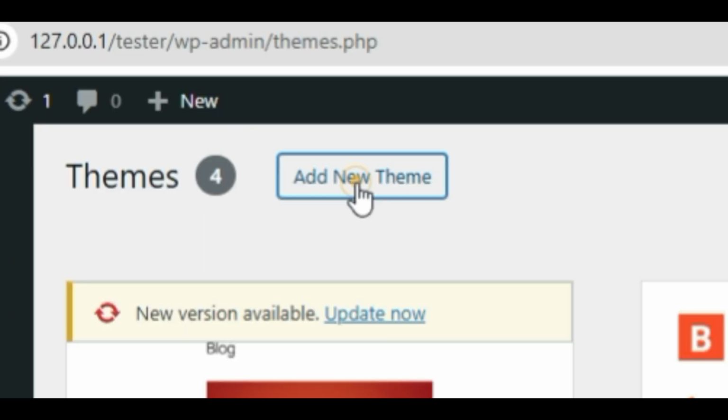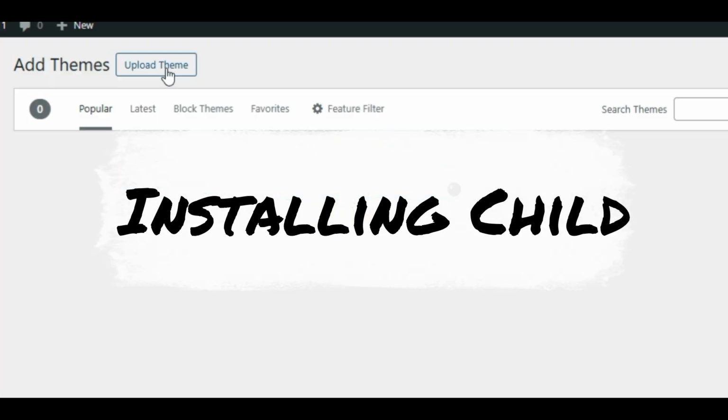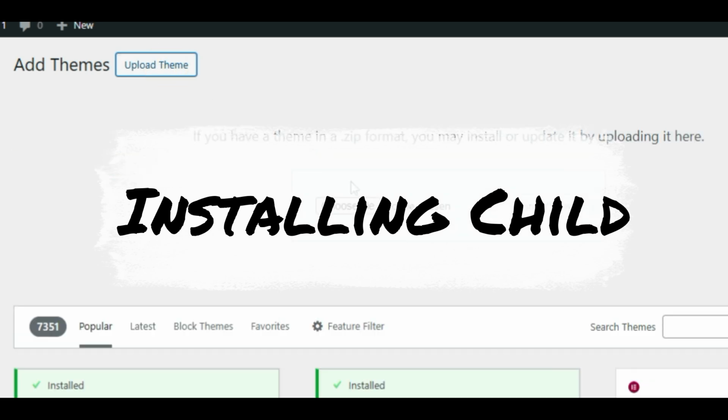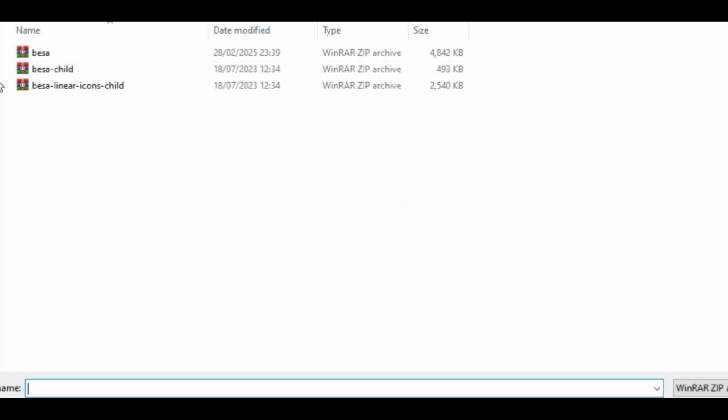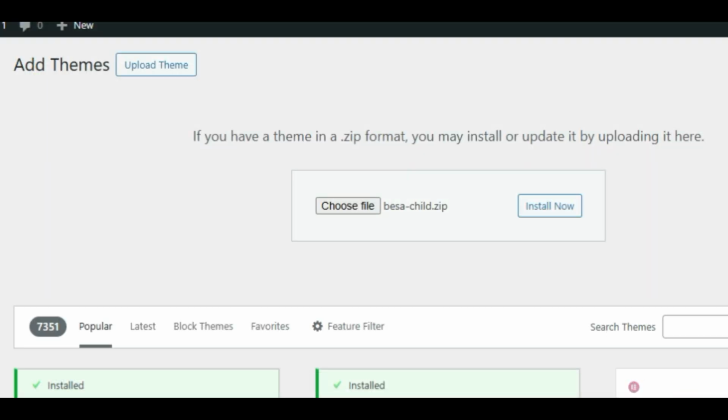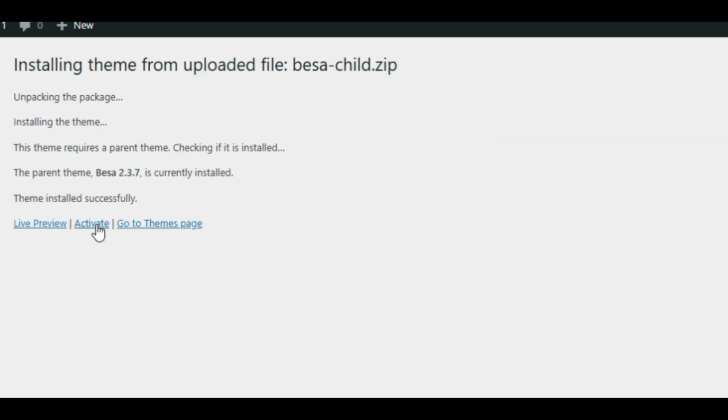Then you're going to add in your theme. You're going to add the lighter weight version of it, which is the child right now. You can see the child is just a few kilobytes. Now the parent theme contains most of the coding. Generally, the majority of the coding is in the parent, and the child is the editable one. They kind of look like the same thing if you activate it, but the child is the editable one. So you're going to press install. It's going to happen quite easily.